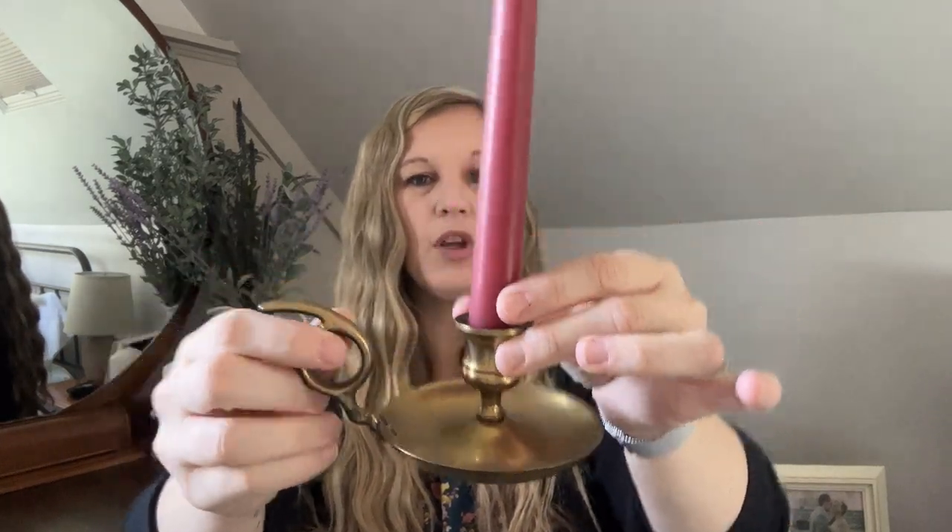The very next thing I found at the estate sale was this lovely little antique candle holder — I just thought it was super cute. It came with the candle, though I'm not really a fan of the candle color, so I'll probably switch it out for one of the plain white or cream candlesticks we use downstairs at dinnertime to set a little ambiance for our family at dinner. This lovely antique candle holder was $5, and it's also going to be living up here in our new master bedroom.